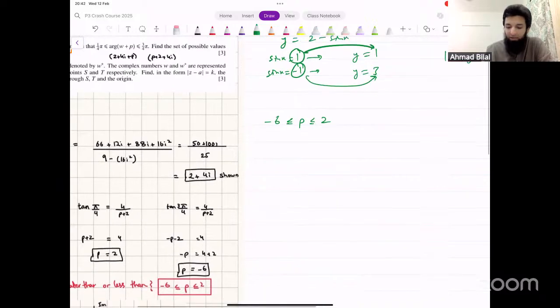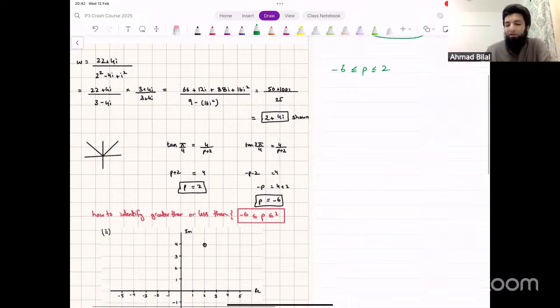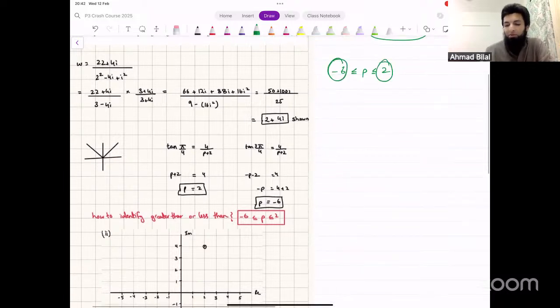It's just that the smaller argument is giving you the larger value of P, and the bigger argument is giving you the smaller value of P. It doesn't matter. You've just found the two extreme values. All you have to do is say that the value of P is going to be between those two values. And when you say between two values, you always write the smaller number on the left, larger number on the right with less than signs like this. Okay?